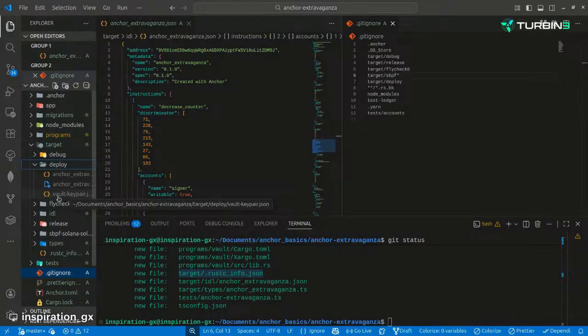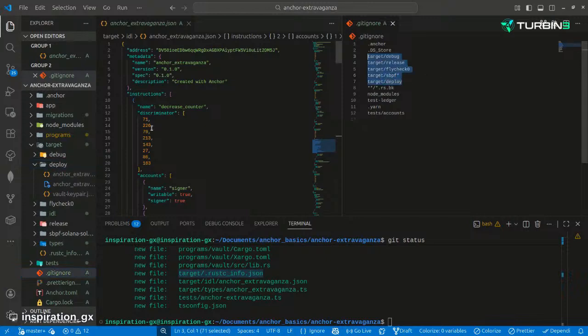This is the private key of your program. Like I said, everything is an address, so the private key that is holding the code of your program is this one, for the Anchor extravaganza and for the vault that we just created. You don't want to include your deploy, but you want to include your IDL.